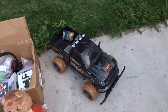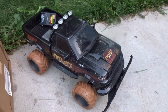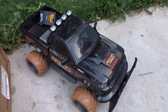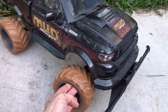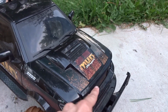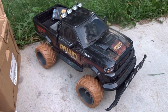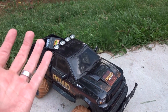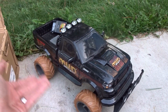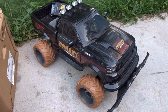This thing right here is another one of those cheap New Bright remote control trucks. It's a mudslinger, which if you remember in a video or two ago, I had a mudslinger Jeep I found, and the same thing has the brown tires that look like they have mud on them, and all this mud's printed on. And he was asking $10. He had the remote. He had the battery charging. He pulled the battery out of the charger in the garage, put it in here, and then he got his remote, and it wouldn't move. And he's like, oh, I got the wrong remote with it.